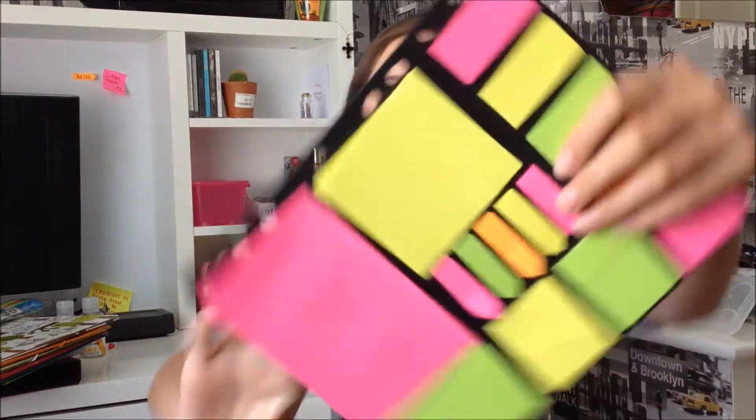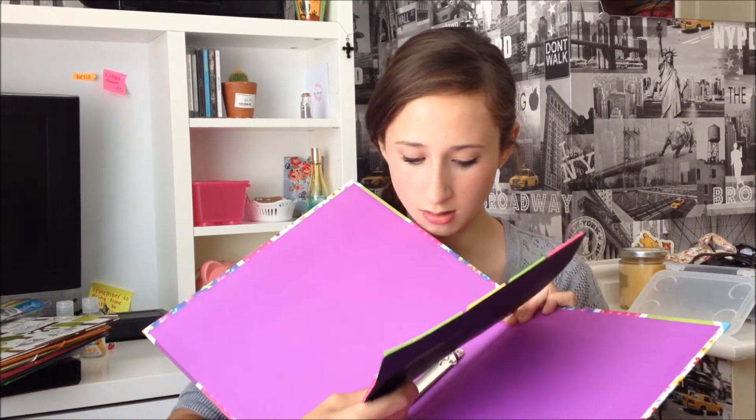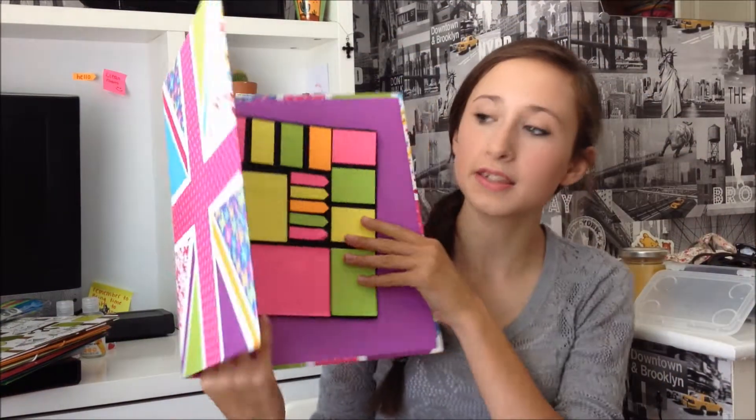The next thing I'd recommend is post-it notes. These ones are so cool - they actually fit inside my binder and have little holes for different settings on the rings. It fits lovely, so I'm going to stick this in the front of the binder. If I have any coursework I can stick a post-it note on the corner of the page, or use them for reminders. These were from Tesco's and were really cheap - about £1.80.